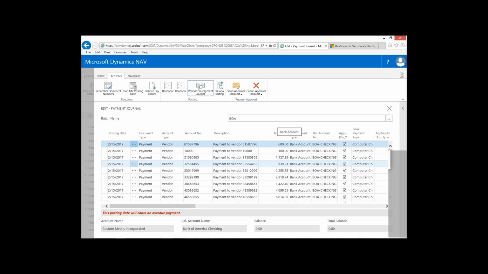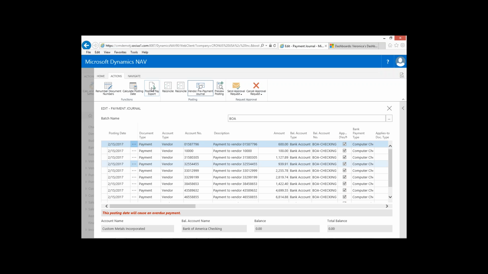So that's kind of a nice new thing that we have. As well, and I think most significant, is positive pay export. Now, for those of you who don't know what positive pay is, it is a service offered by your bank, and they will charge you for this. When you generate payments to your vendors, typically through a check, whatever solution you use to generate those checks or payments creates a file that you then upload to your bank, and when those checks are presented for payment, they'll compare to that file.